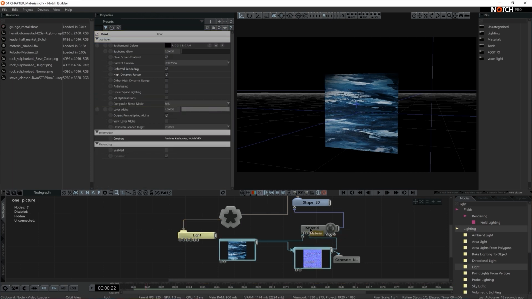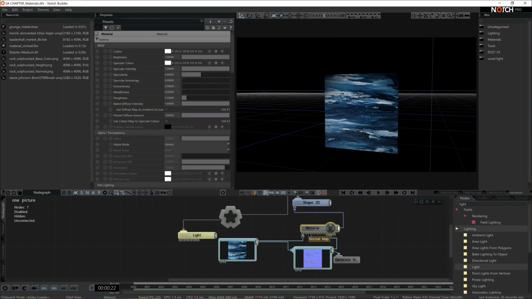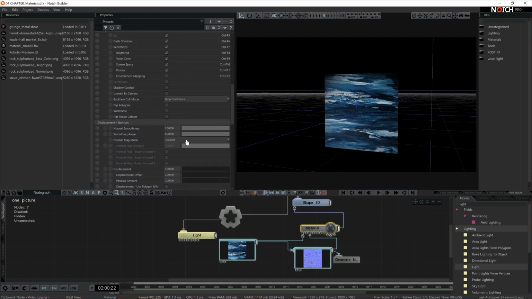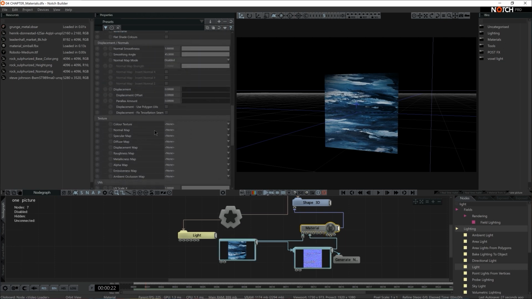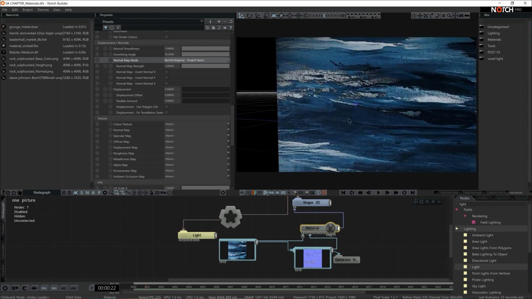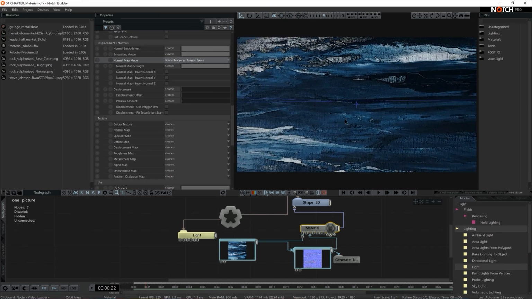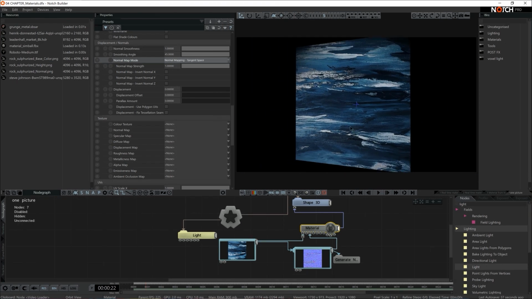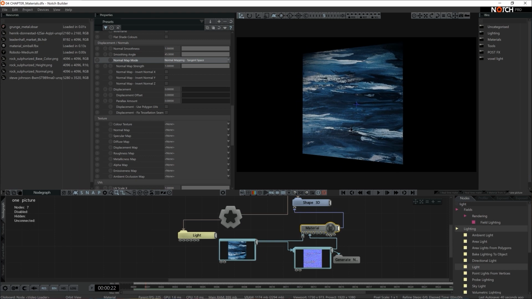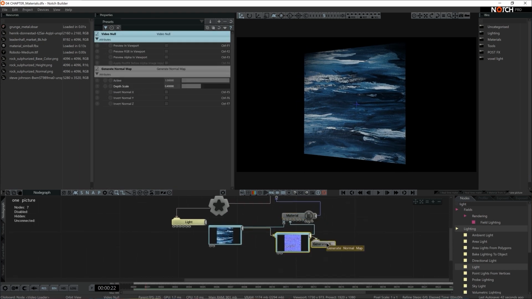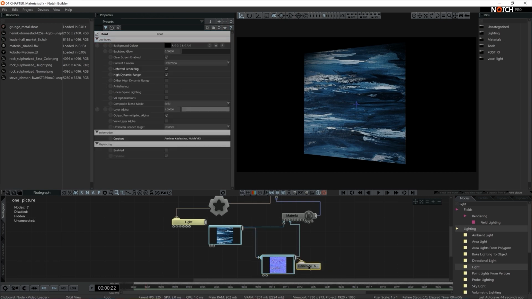Right, and now in the material node, we have to define that we indeed used a normal map input. Since we didn't use the dropdown, Notch doesn't necessarily know that it should be referring to some kind of a normal map. So in this case, I'm going to go normal map mode instead of disabled, tangent space. And there we are. We are actually faking a normal map. Or producing a normal map, should I say. So now we have two passes. We have color, we have normals.